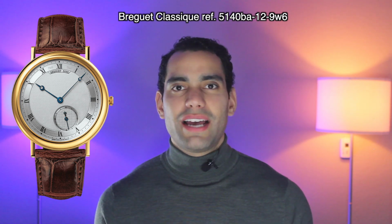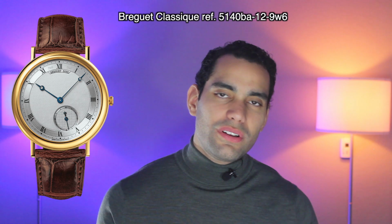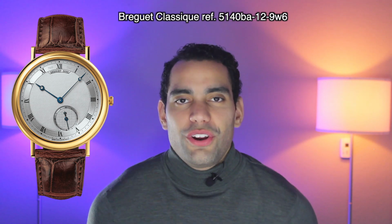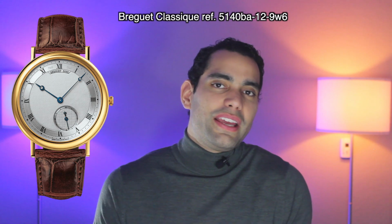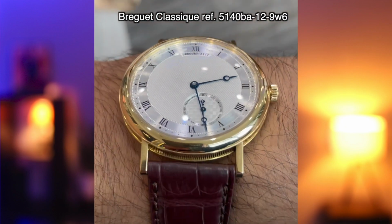The closer you look, the more in awe you are. I love the Breguet styled hands with the open work circles in them. The blue steel is just beautiful and it shines magnificently in the light. If you look even closer, you notice the small seconds hand window has a completely different guilloche pattern than the rest of the watch.